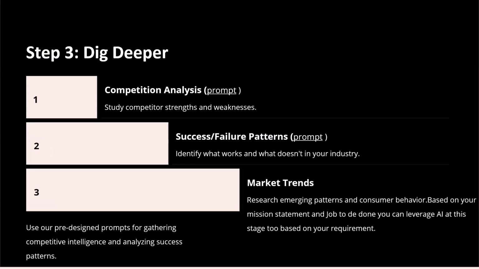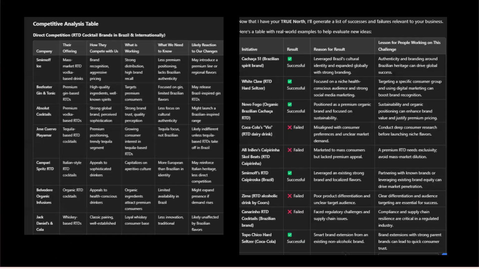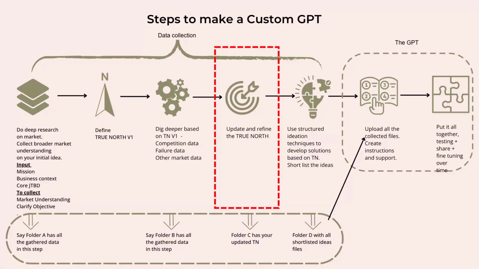But when you look at more specific questions, what you'll find is you'll get to a much better detail in terms of what you want to do. The type of stuff you have here is a competitive analysis. You might have something about successes and failures in the marketplace, which leads you in the direction of what you want to do as an organization. And then you have your objective. You take that data, you go back and you say, look, based on what I know, where do I want to go? And up until now, you haven't built your GPT. What you're doing is you're just collecting market data.